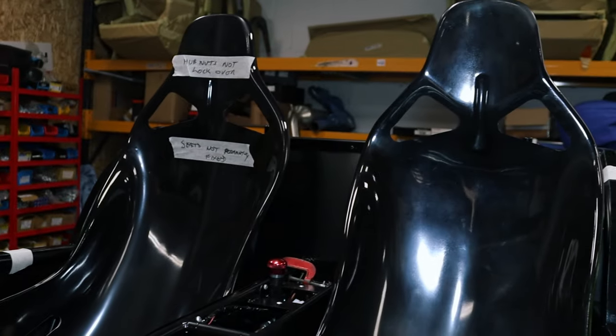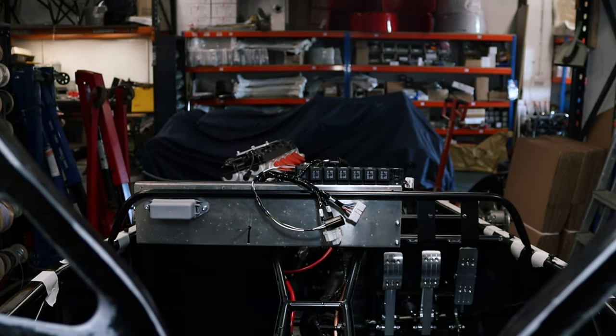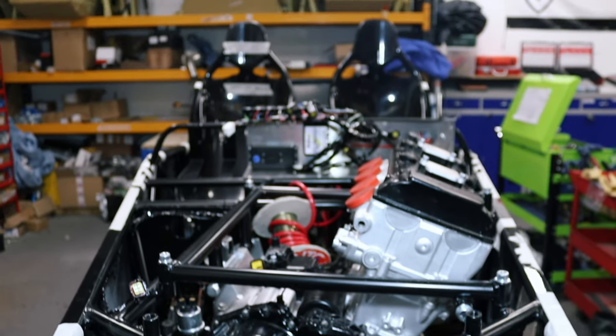More progress happening on Brian's car. And while we're on chassis — you can see where we are in the chassis register and the queue. If you want to get yourself in that queue, hook us up with a phone call or email and we'll talk to you about what we're doing and the products in our range.